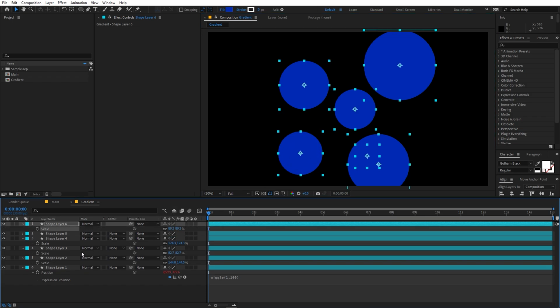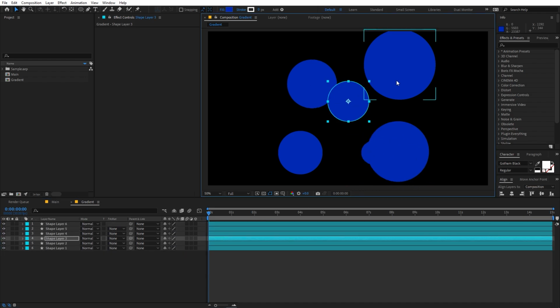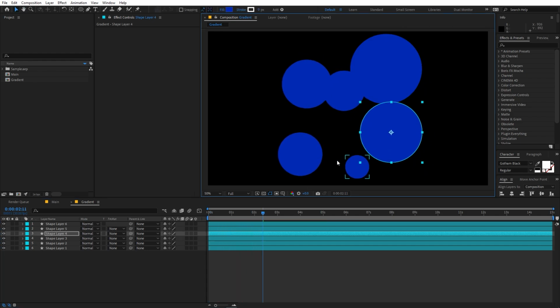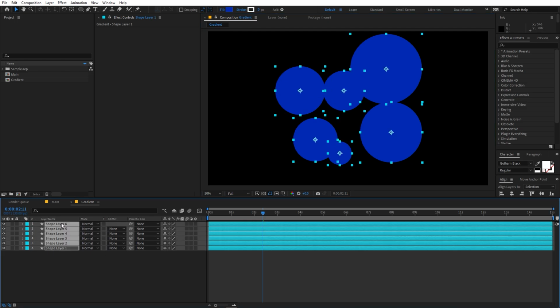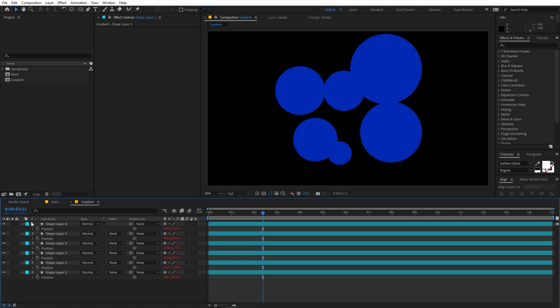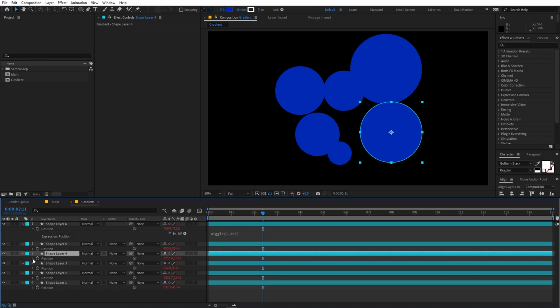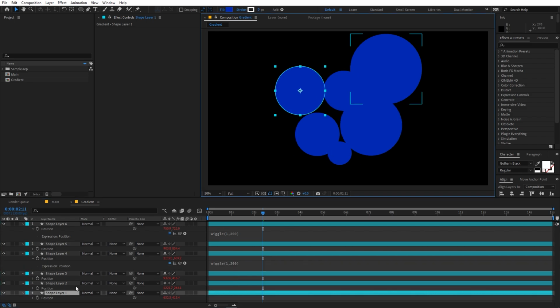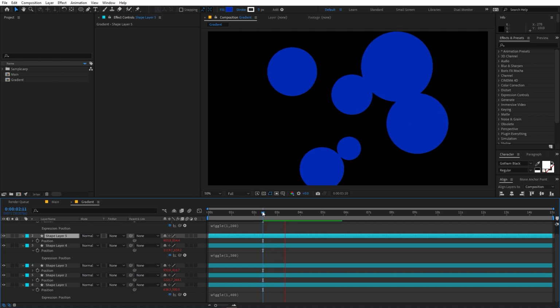So now you can see we have 6 shape layers and one is over here. So just randomly arrange them, and if I play back you can see that all these have the wiggle expression. Now we can move them closer or farther, however you want. Again, I'm going to select all of these, press P for position, and we are going to add some variation to the wiggle. So let's change this to something like 200. Let's change this value to something like 300. Now I'm going to select this one and let's change this value to somewhere around 400. So now if I play back, you can see we have this sort of look.